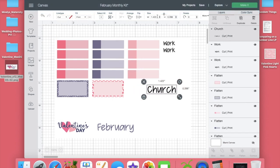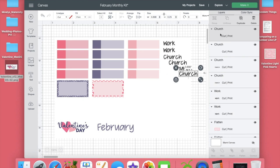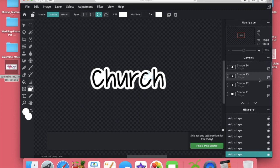These we will do as a height of 0.25, just like our works. And for church, I need four of those. We've got one, two, three, four. And I just like to spread them out some. Okay, so we've got those now. I need two more. So I need some that say meeting. We'll do those next.